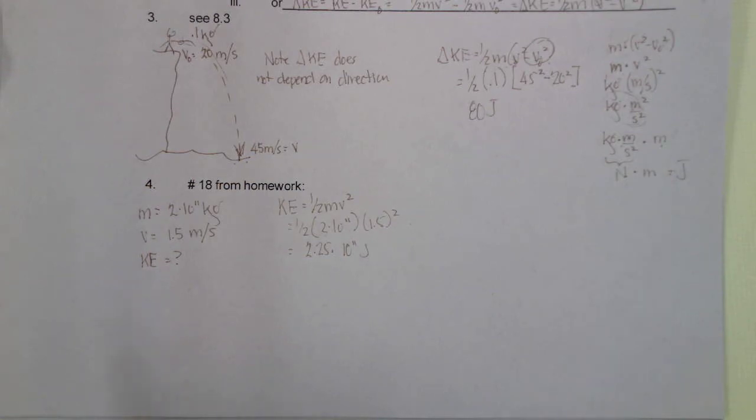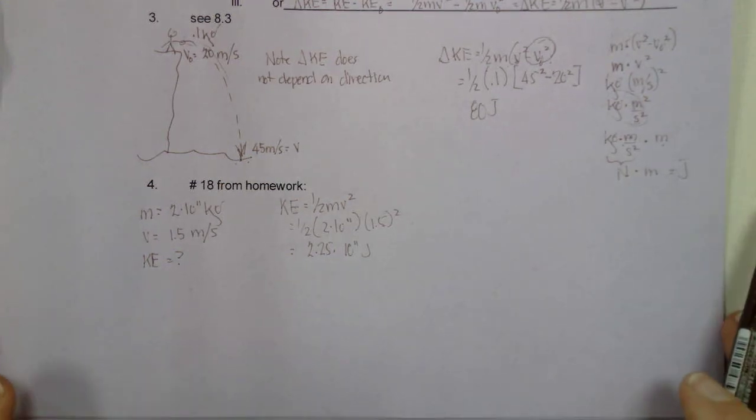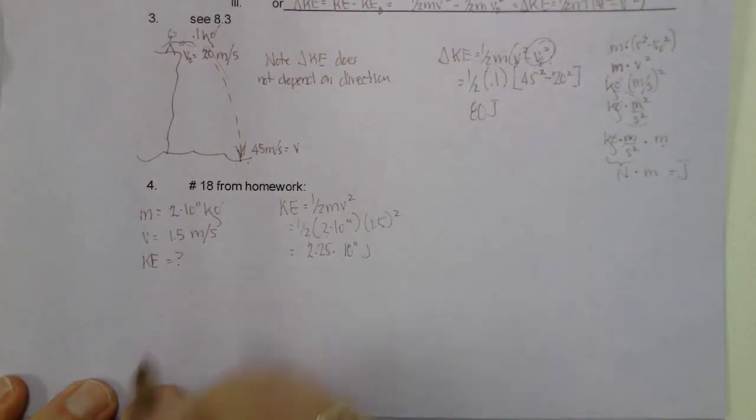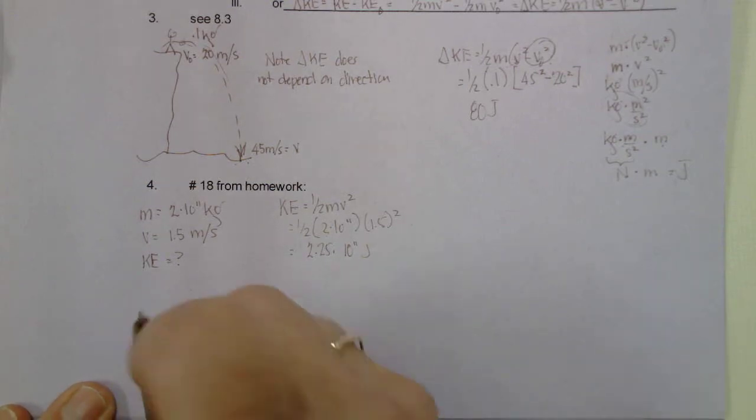Now, the next part of the question is letter B. The United States in 1980, this is old, the United States in 1980 used about 7 times 10 to the 16th joules of energy. Calculate the ratio of the kinetic energy of the 2 times 10 to the 11th kilograms of air of the cell that passes toward the equator each second, and the total amount consumed in the United States each second. Now you'll notice that what they gave us was the amount that was used in 1980. So that was in the year 1980. So we're going to have to do some dimensional analysis with this.